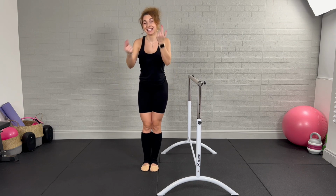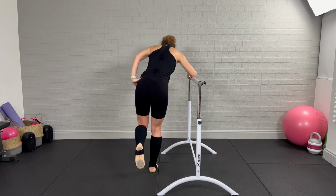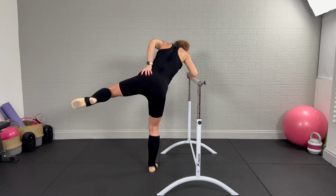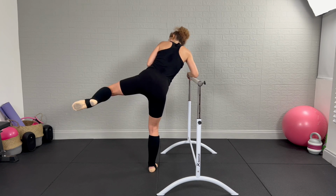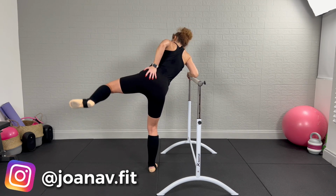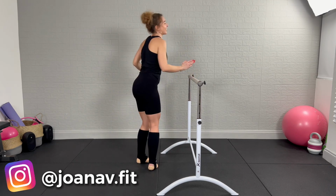Everything's on fire. Okay, last 50 reps. The other side. The other leg. Okay, get ready. We've got this. And twenty. 30. 40. 50, and we did it.